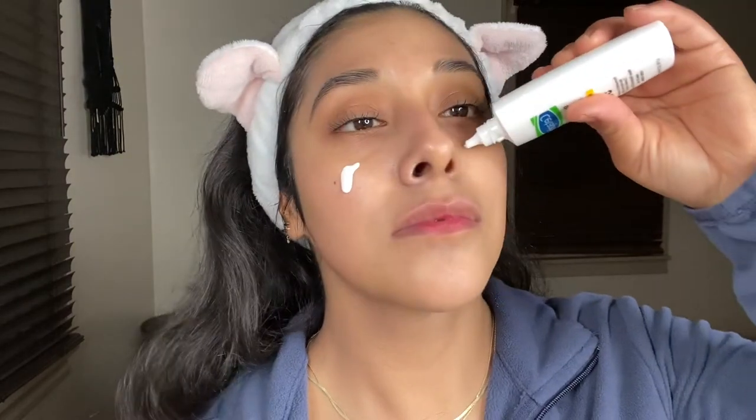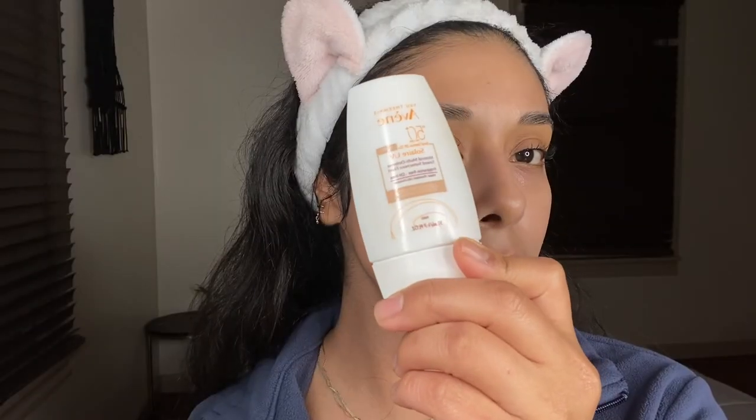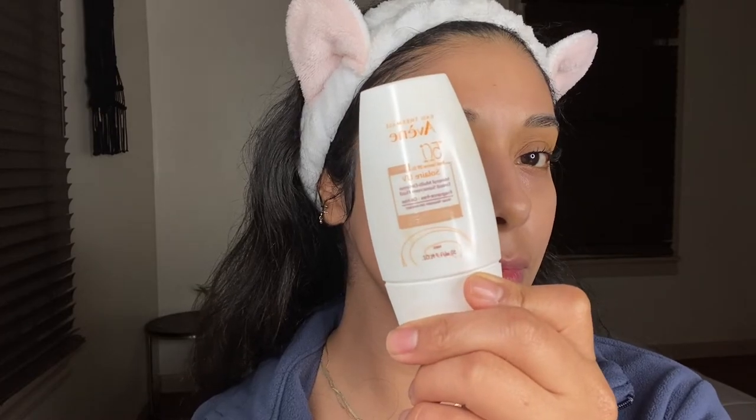It is SPF 50 so I usually just zip it up all the way up to my neck. Anyways, I'm slathering still a good amount all over my neck just making sure that most of my face is covered, and then we're going to go ahead and go in with a second layer because skin protection is important. I'm just taking my time and making sure that it's kind of even, and this product doesn't really burn and sting in my eyes, so that's a plus.